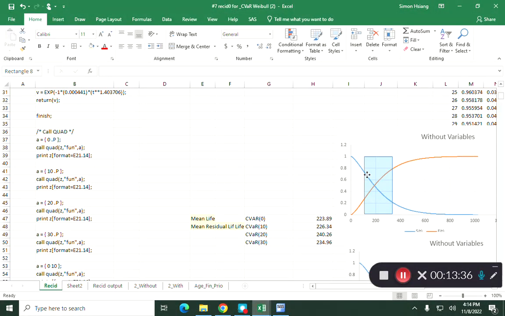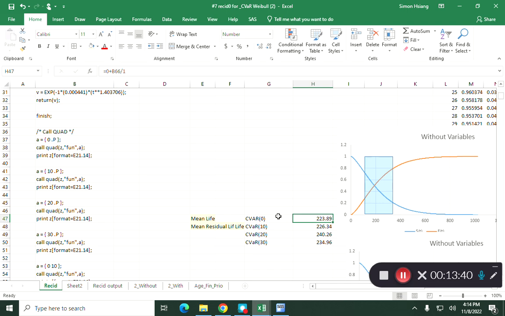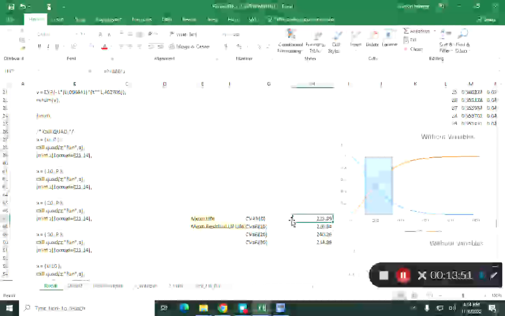One step at a time. Think with me. First of all, overall average is 223. On average, every inmate survived 223 days. But now I only care about those people who can survive at least 10 days.